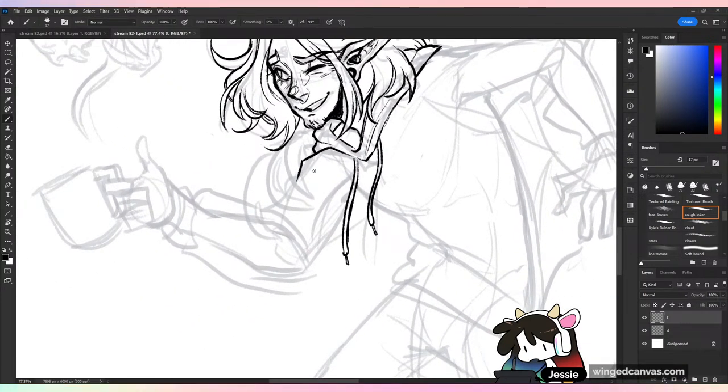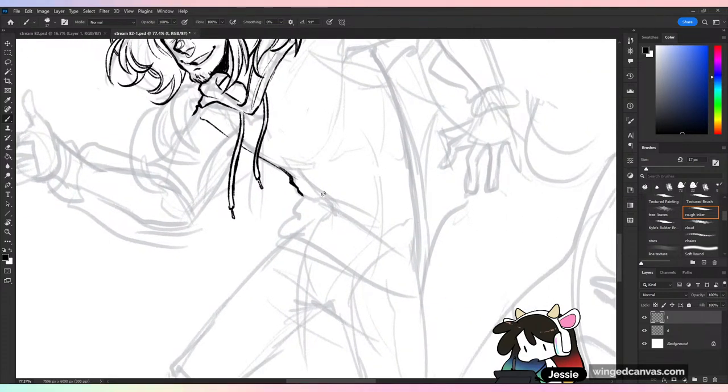Tips for watercolor: start really light and then go darker. How do I use my layers? I have two right now, one for lines and one for sketching. I'm very similar to Iggy, in which we try not to use a lot of layers.